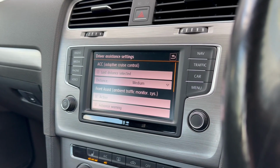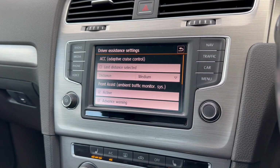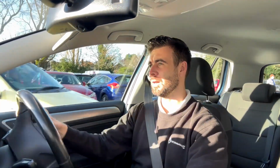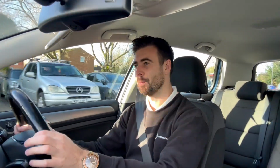Secondly, it's actually the driver aids for the vehicle. Now, you've got adaptive cruise control. For me, I commute from Bristol to Swindon every single day, so it's a big feature for me that if I have it on a vehicle, if I'm ever lucky enough to take home, I certainly take full advantage, because it just makes my quality of life and drive to and from work that bit more pleasurable. Again, it just takes the edge off doing a lot of miles, because you can just stick that adaptive cruise control on and just let it work, and just keep an eye on any hard braking in front, etc.